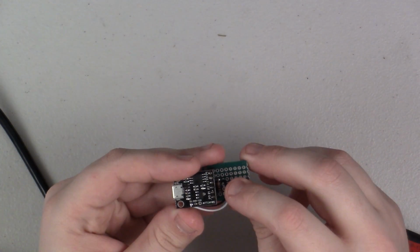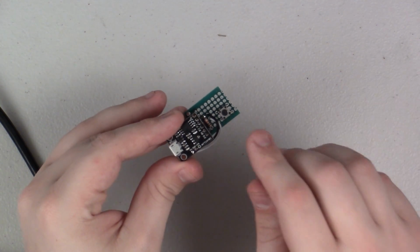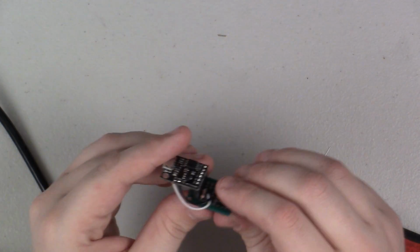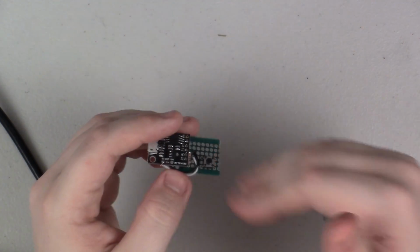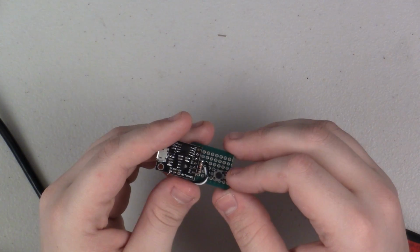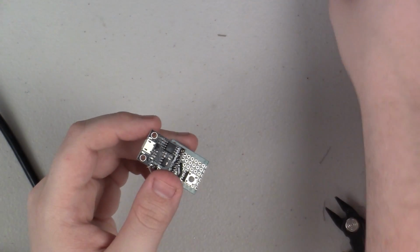So when I push the button, it will make a perfect connection from 5 volts to P0, to our pin 0, and that will flip the switch on, so to speak. And that will in turn activate our relay.